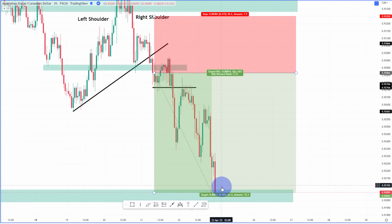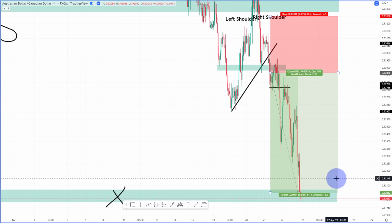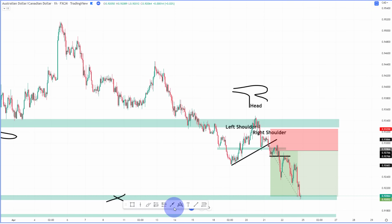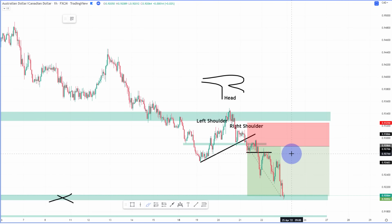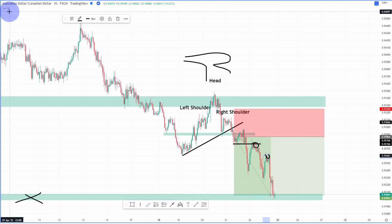And you can see we are seeing the push here. So if you have your first target here, that could have been your target. You could, for example, think about closing 50% of your position, maybe moving your stop loss to another area. And where do you move your stop loss in such cases? You could go for the highs, or we could turn on maybe the pivot point.